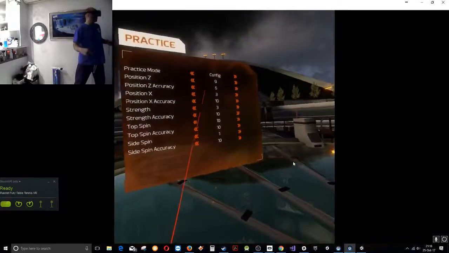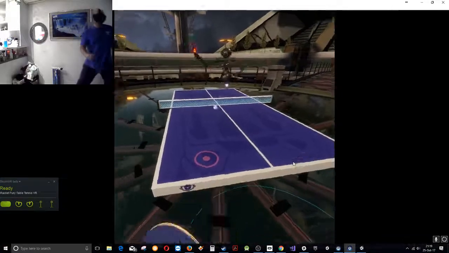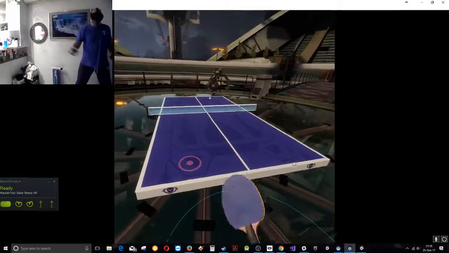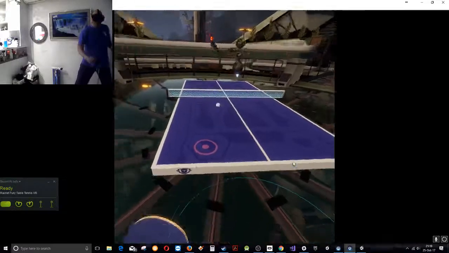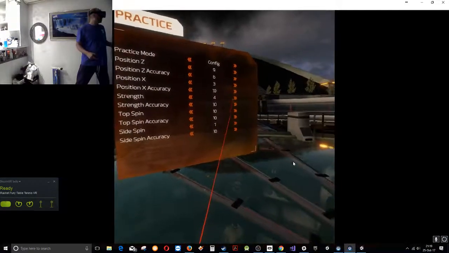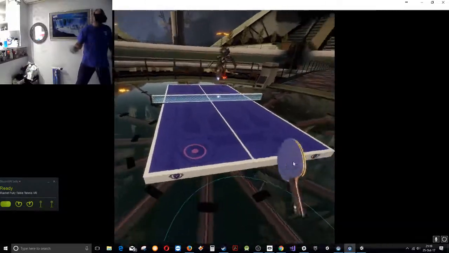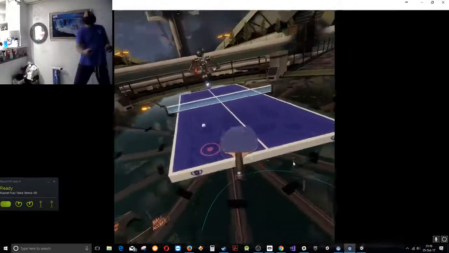Okay, let me try strength 4. The problem is, the more strength you put, the more the ball falls down. That's why they need even more spin than right now. Okay, I can go more. Strength is velocity or speed. There the ball fell down a little bit. Yeah, there the ball starts falling down.